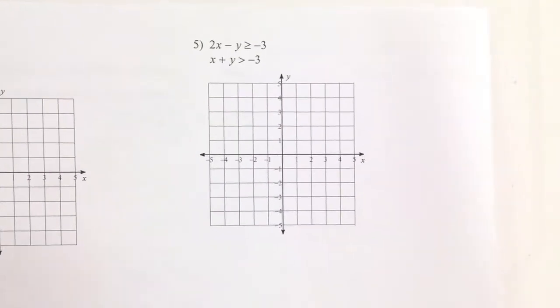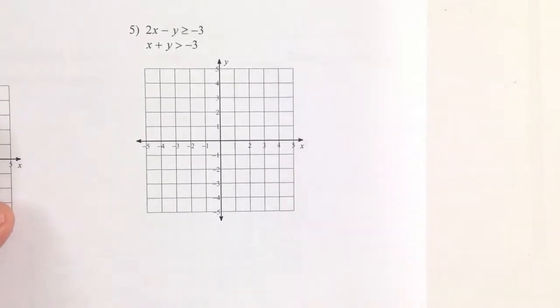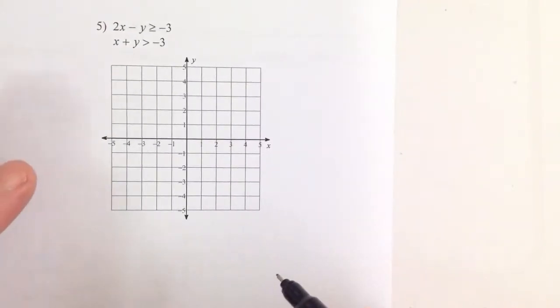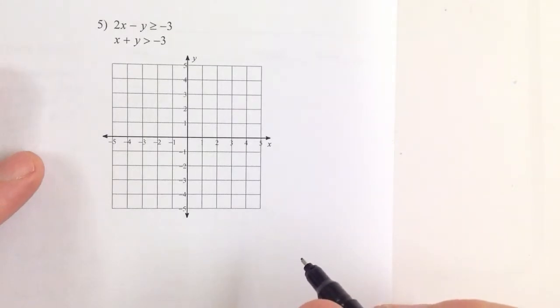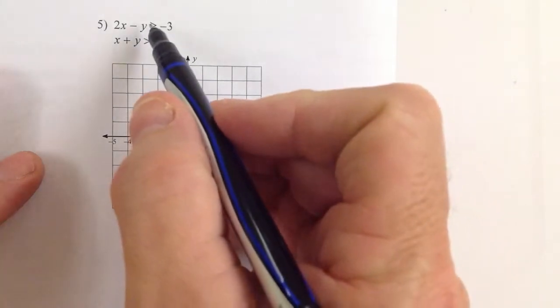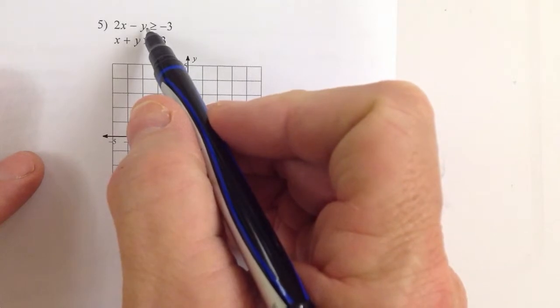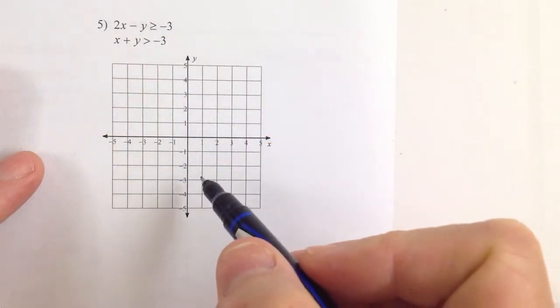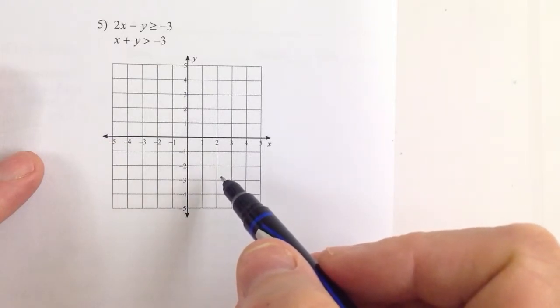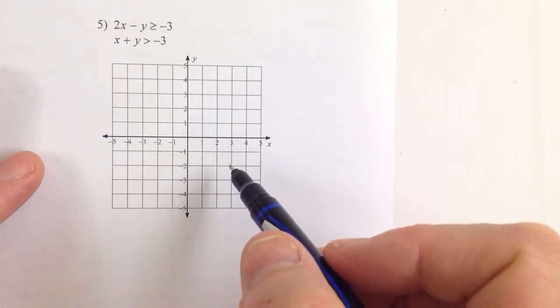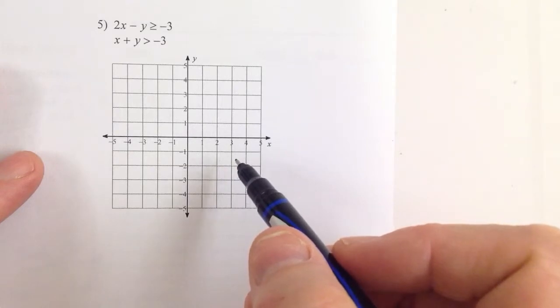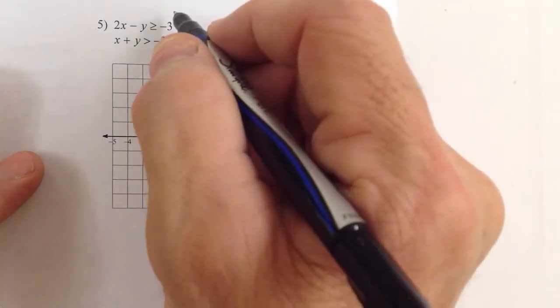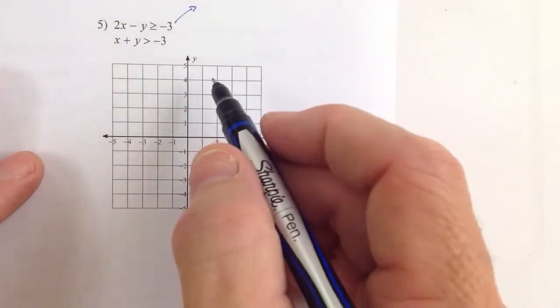And then let's look at number 5, because this is really the only other style of inequality that you're going to have to evaluate and then graph. The main reason why this is different than the other one is because y is not by itself. You can't tell what side of the border you're going to have to shade. So the first thing you should do, in fact it makes it easier to graph in general, is just solve for y. So let's take this first one and solve for y.